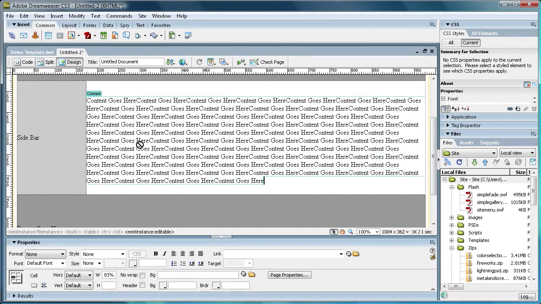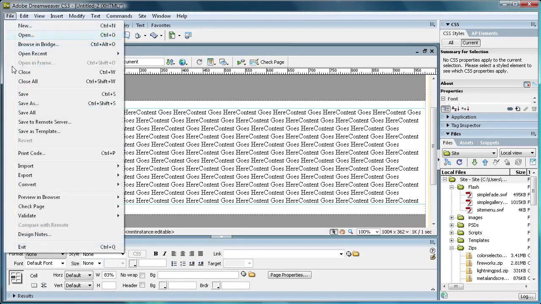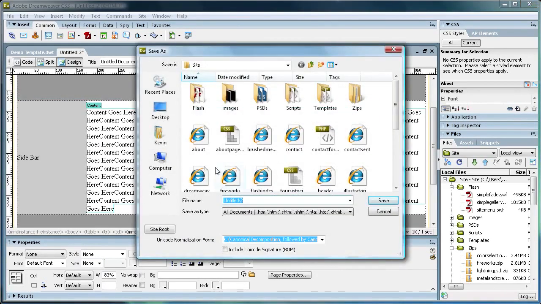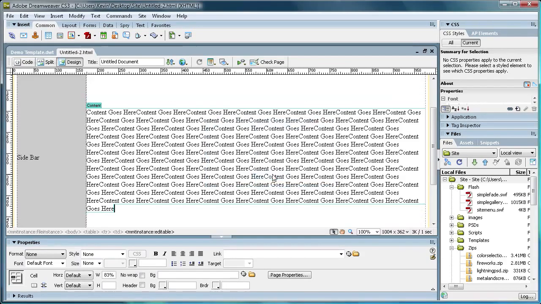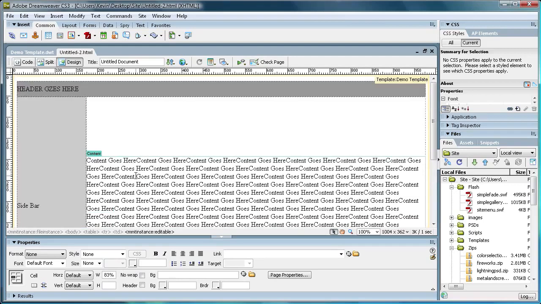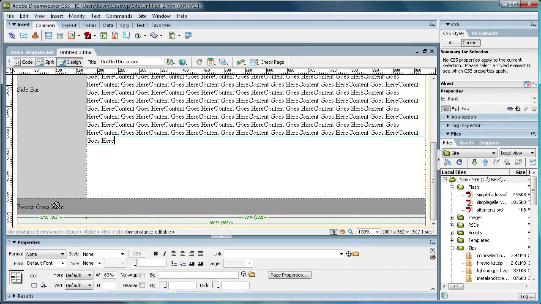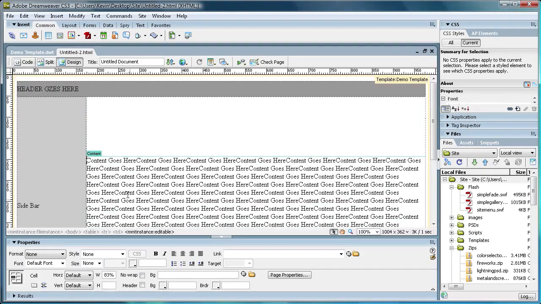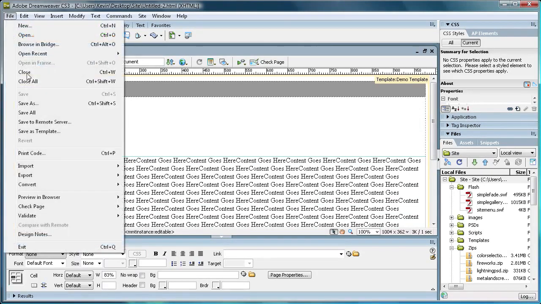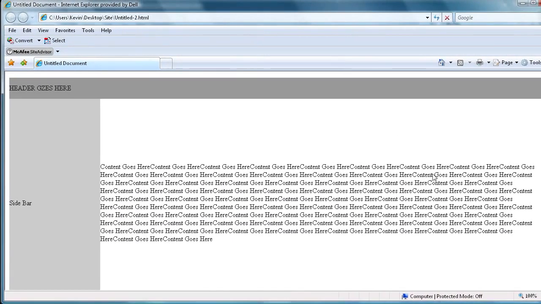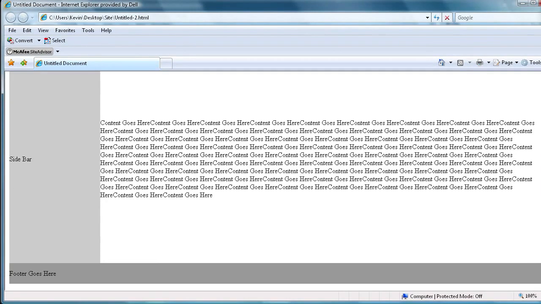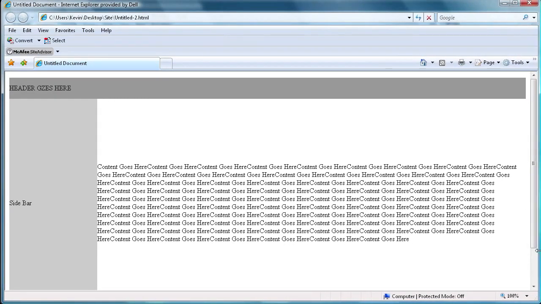Just hold that down. Alright, now we can go to File, Save, and what you want to make sure you do is save this file inside of your site that you already have defined. So I'm just going to save it as Untitled 2, and I'm going to overwrite it because I already have one in there, but that's not important. So I don't have these as divs, so it's going to resize it kind of how it wants to, but you could easily change that later. So if you want to preview that in the browser, we have our thing here, and it's kind of going out of control because we don't really have divs, but if we did, it would be manageable. So I'm just going to close that.